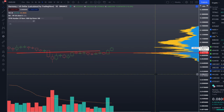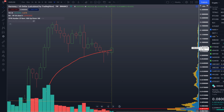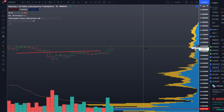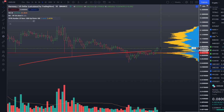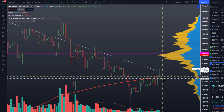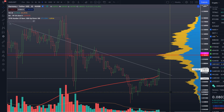So that's quite significant. On daily volume, you've got above average daily volume yesterday, but if you go back to the weekly volume, there's nothing really to write home about. We're going to have to wait till the end of the week and see how that all plays out. So daily volume's good. I definitely want to see this daily candle close. This is an 18-hour candle, and if we go to the other chart here, that's only got 10 hours to go on it.